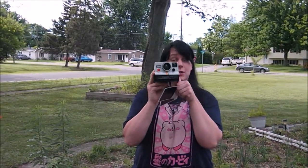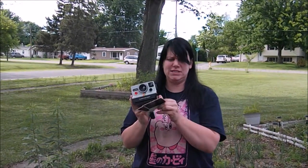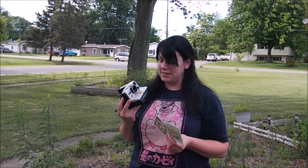Hey guys, it's Chuck Mill here with Nick Mill Vesta, and one of the things I like doing is garage sailing. I found this Polaroid camera from 1978 or 79 for five bucks, and the lady said she got it at work. You can buy third-party film from a company called Impossible, and it's about three bucks a shot, so it's kind of expensive.